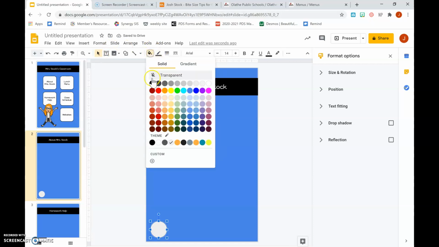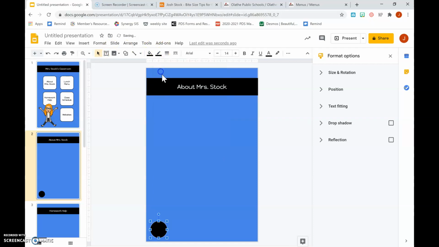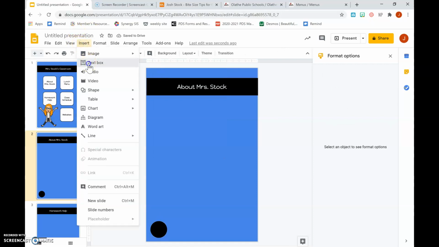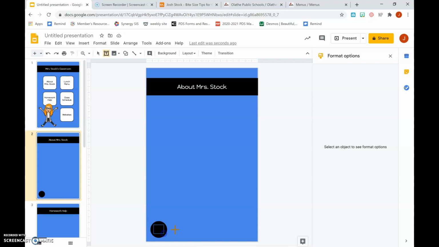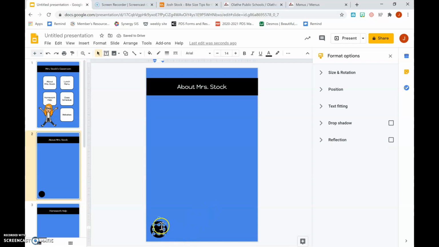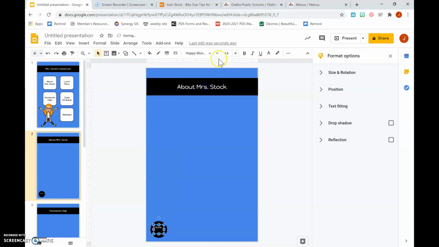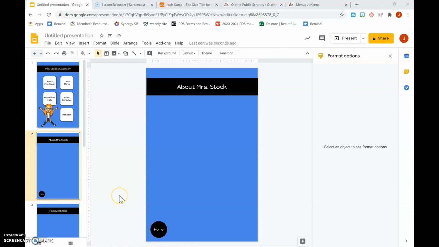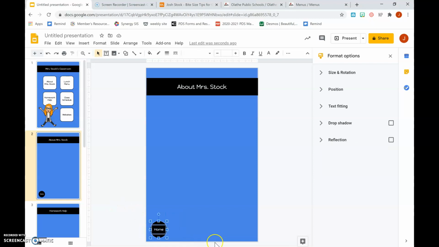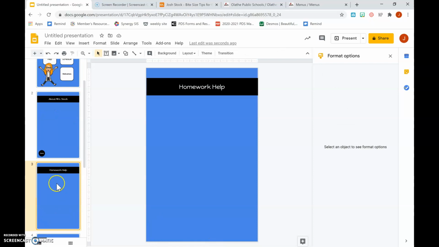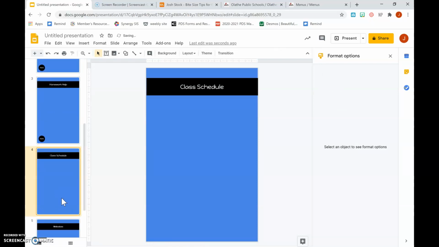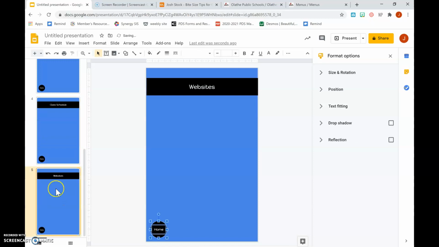So I'm going to make my button black and the outline black, and I'm just going to insert a text box over it that says home. And again, you can't read what I'm writing because it's in black. So let's make it white. Okay. So you want a home button on every single page that you do. So I'm going to go ahead and just select all of it by dragging my mouse over it. Control C to copy. I'm going to go to each page and Control V, and it'll put it in the exact same spot. So it's super quick. And I want it on all those.